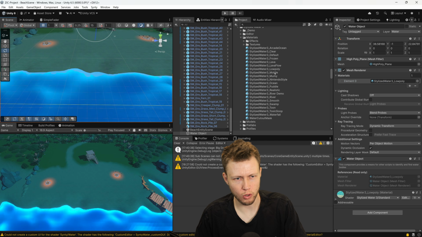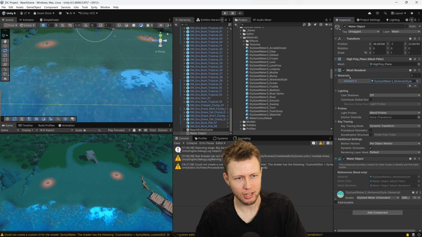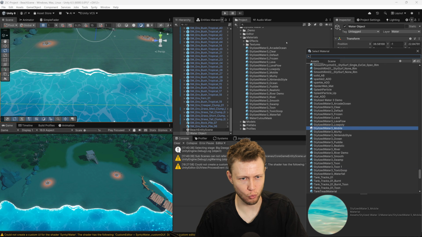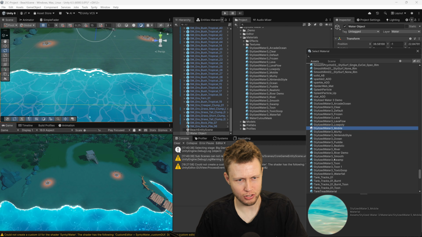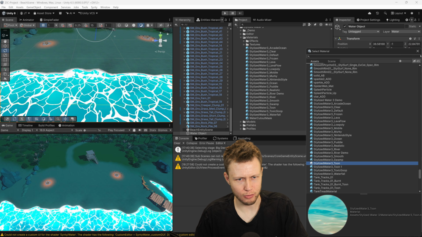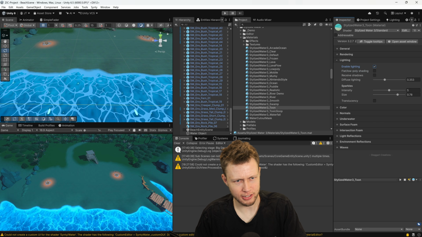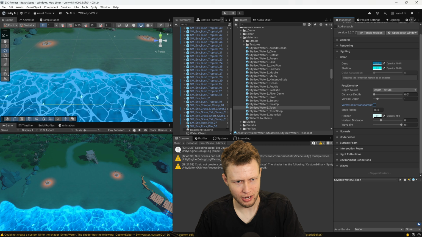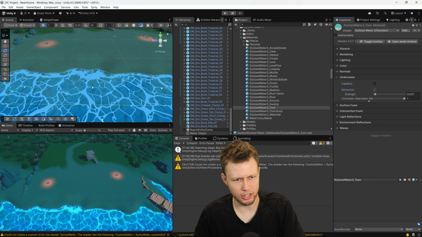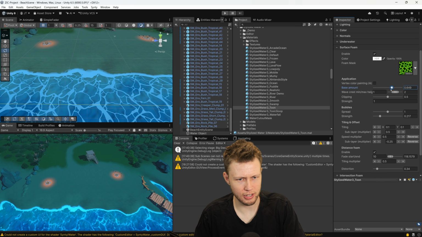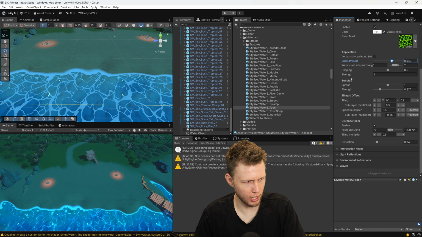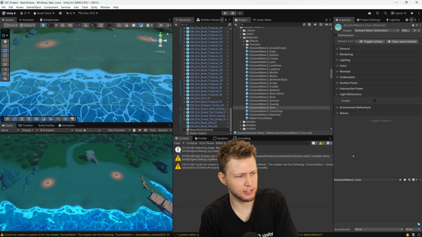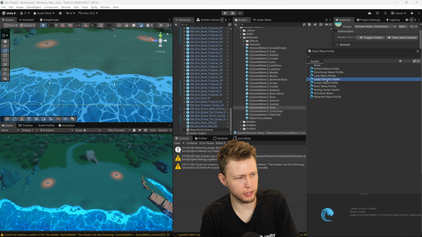I do like this Toon one. I do think that it is a bit loud, so I think we can turn it down and maybe add some additional waves and things like that. As I was going through, I was able to tweak some of the settings here to enable some of the lighting on here, change how the foam looks, and add in some of the waves here. And yeah, I'm pretty happy with how this water ended up turning out. I think it fits this sort of Toon look that I'm going for with this game here.